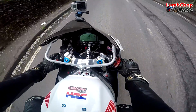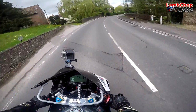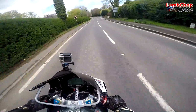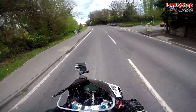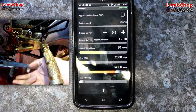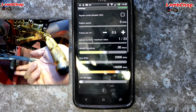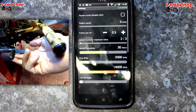What it actually says in the instructions to set this unit up is put the bike on a paddock stand, get your app open, look at your app settings. Within your app settings you'll see a sensitivity bar. As you press that lever, it tells you how much force you're putting on that shift lever. And you basically have to set the force that you want the ignition to kill at.